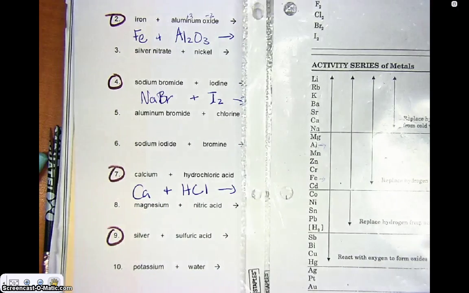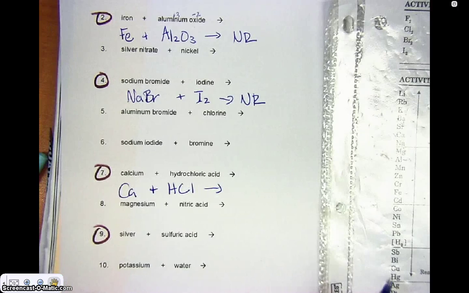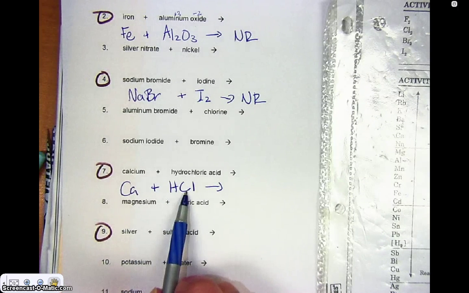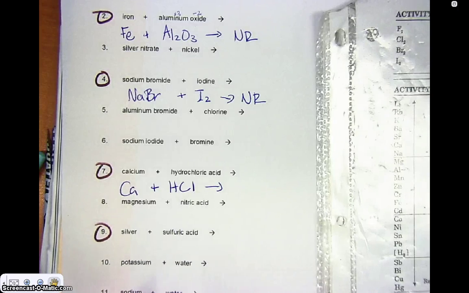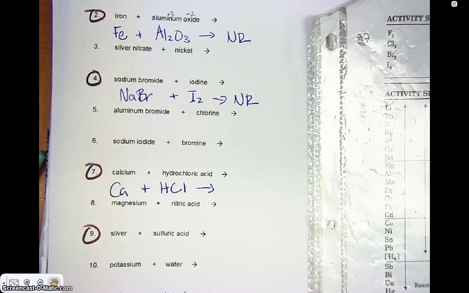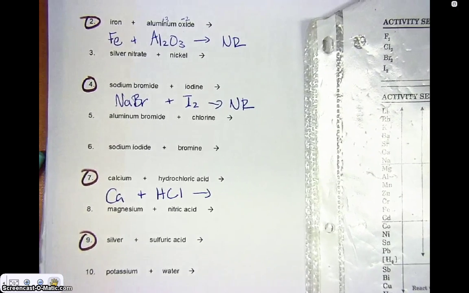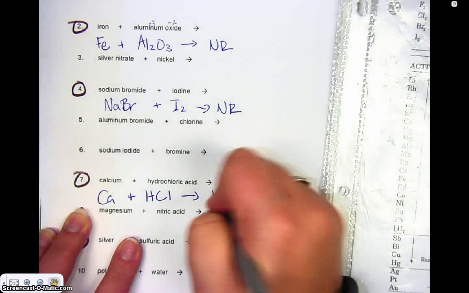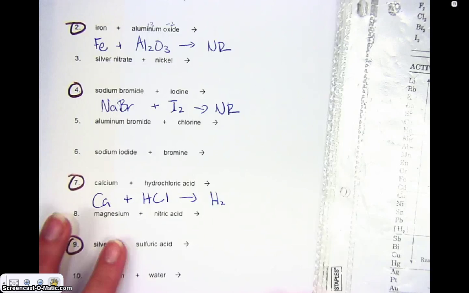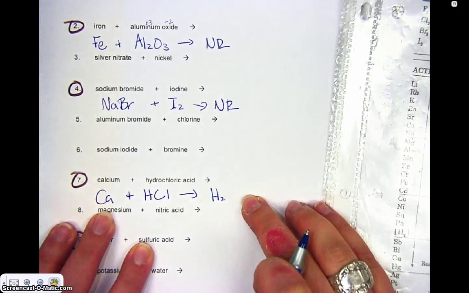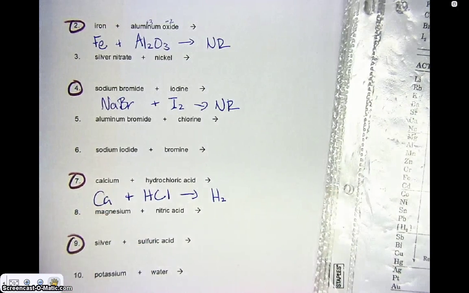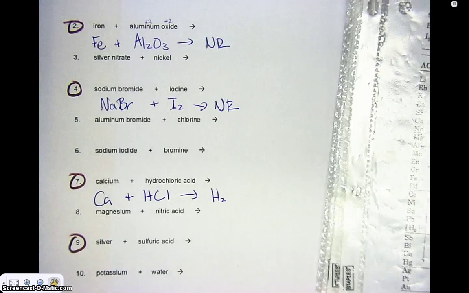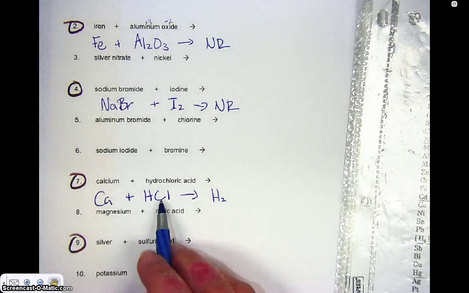Now that we know the reaction is going to happen, let's go ahead and write our products. We know that calcium is going to kick hydrogen out of the compound and steal chlorine away. So when I write my products, I need to use my formula writing rules. If hydrogen gets kicked out and is by itself, it's going to be H2 because it's a Brinkelhoff. It comes in pairs when it's by itself. Now, calcium then is going to steal chlorine away.